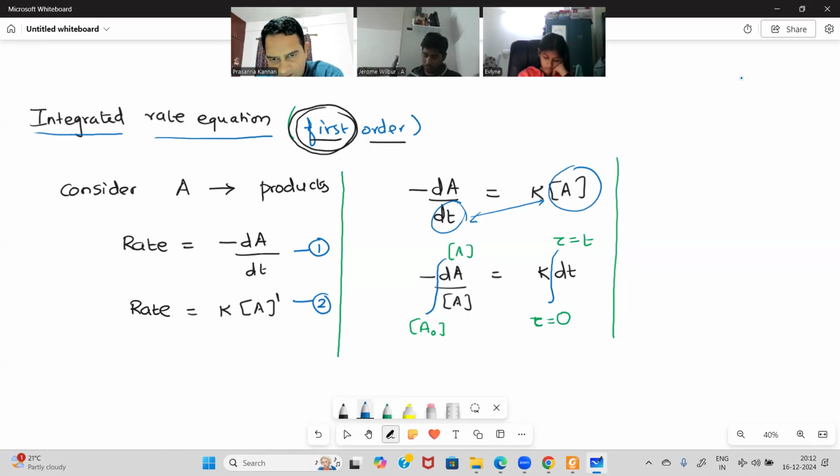Okay. Ranika, can you tell me what is the integration of dx by x? Log x, sir. Exactly, right? So now integration of dA by A, what will it be? Log A, sir. Yeah. So here, because the minus sign is there, it's going to be minus log A. What is the base, Ranika? What is the base means? What number do you write here?